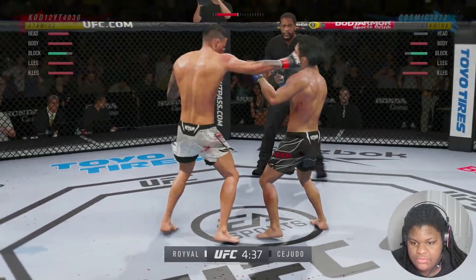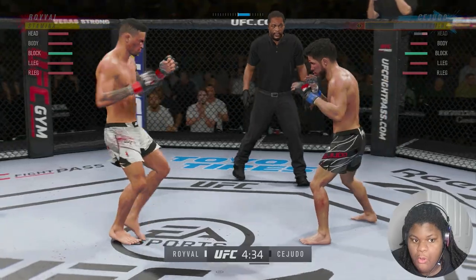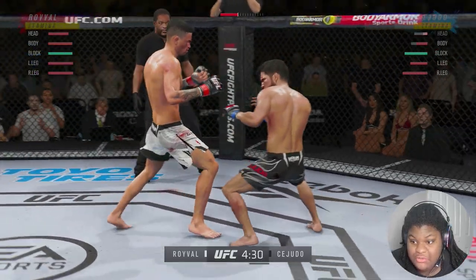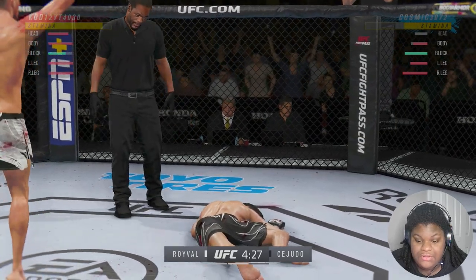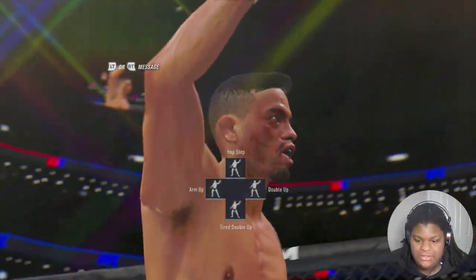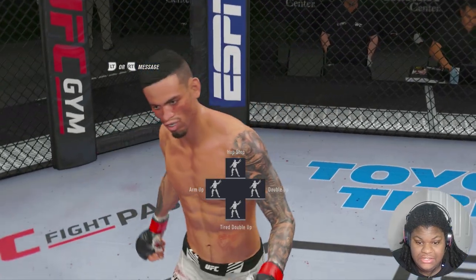Oops. Wow, we actually caught him. Oh my gosh, I tried to throw a high kick. And if we would have threw the high kick, we would have knocked him out, because he was backing up and he was rocked. Wow, man, that's crazy. Let's get another one, man.